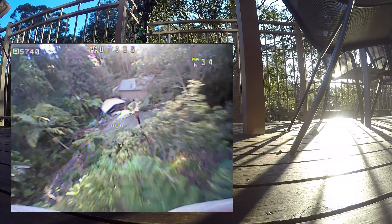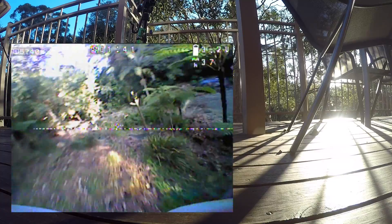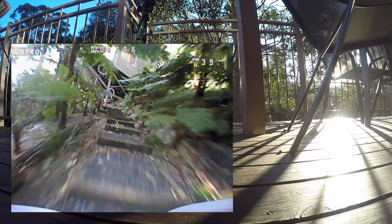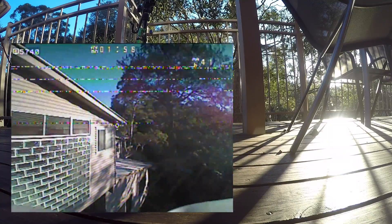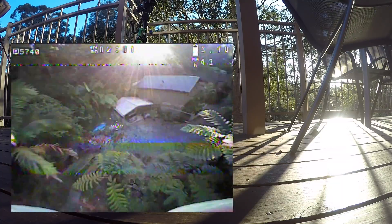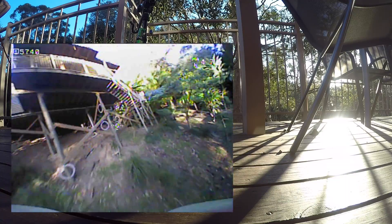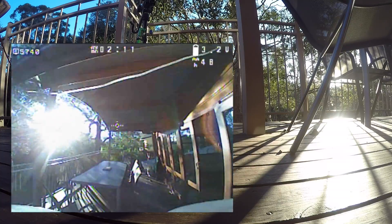Voltage is already blinking at 3.4 volts, but as long as it's not going below three volts I'm not going to land yet. These are big 255 milliamp packs and it recovers when I let go of the throttle. Nice reception. You can see those rainbow-colored stripes — that's my super-powered 5.8 GHz Wi-Fi; when I turn that off, that interference disappears.